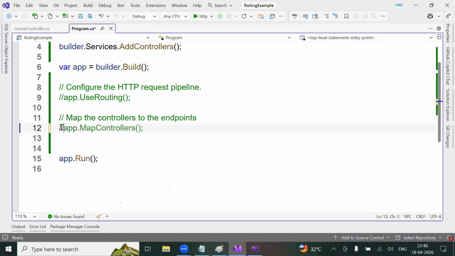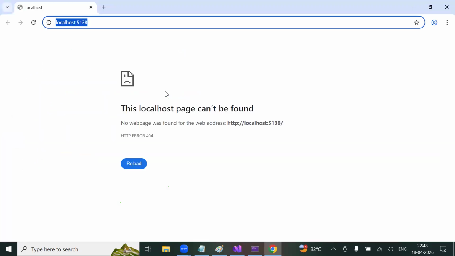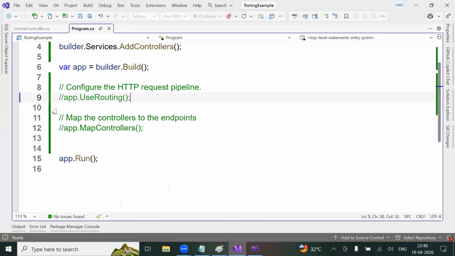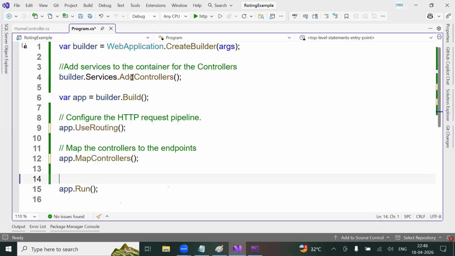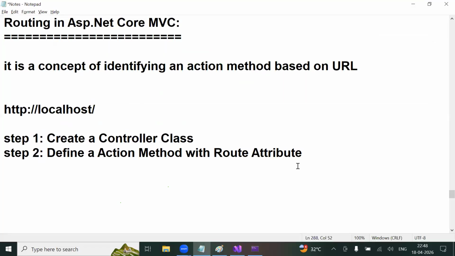Let's do this one. See, it is not working. So always, as a best practice, you should have two lines of code for the middleware. Clear? Yeah. So the first step is you create an action method with the route attribute.